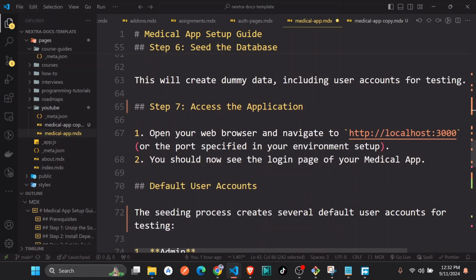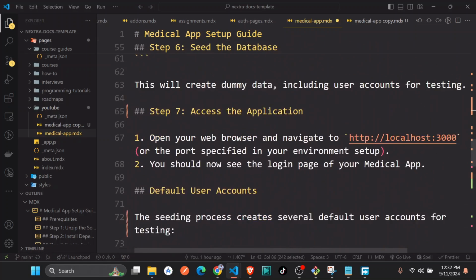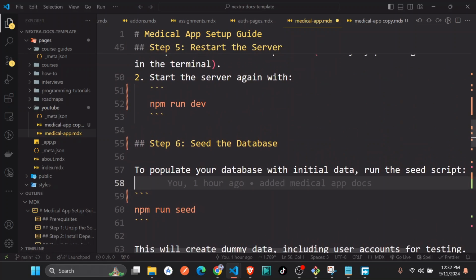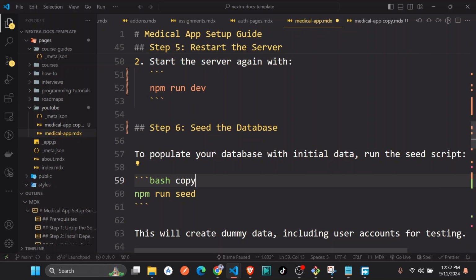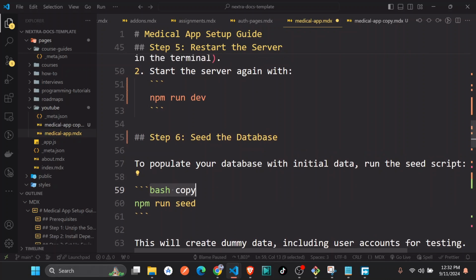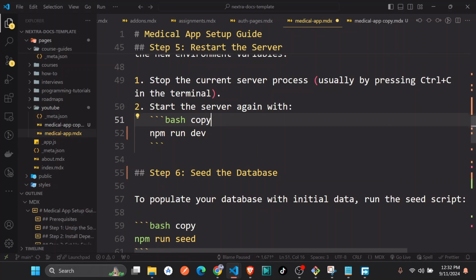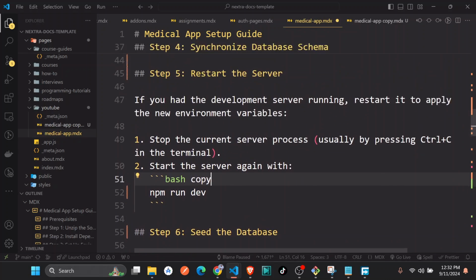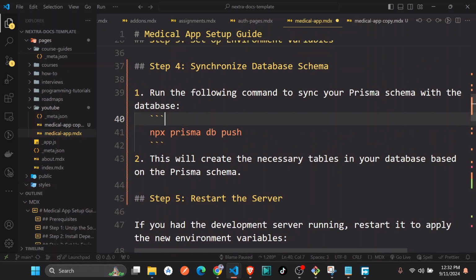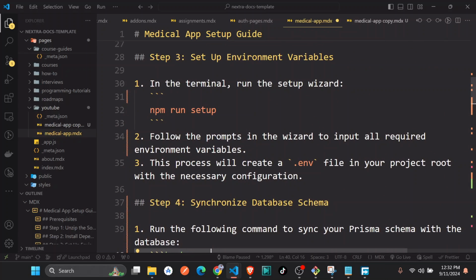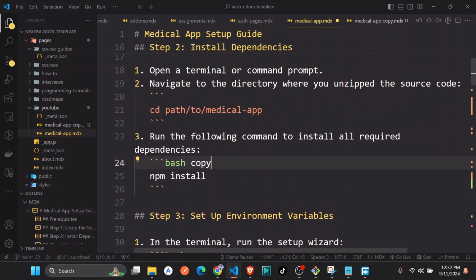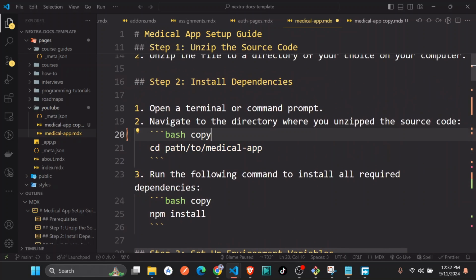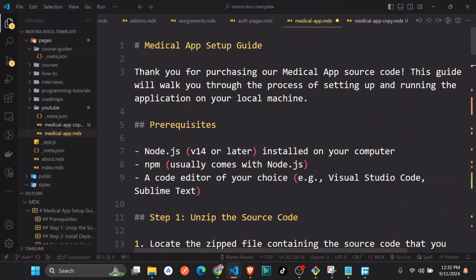Anyways, I'm just going to do that. So let me just add here the bash copy. I'm just going to copy all these ones, and just edit all these ones, bash.